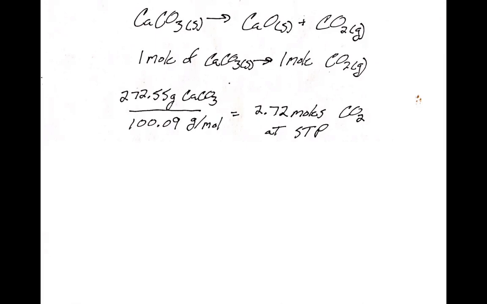So then I'm going to ask myself, well, how many moles of the reactant did I start with? I have a certain mass given. I look up the molar mass, either on the periodic table or in this case, it was provided. This is how many moles now I have of calcium carbonate that I started with. And that will be how many moles of the CO2 gas I can produce, because it's a 1-to-1 ratio based on the coefficients. So the question now is really saying, okay, you've got 2.72 moles of carbon dioxide gas at STP. Tell me what the volume is.